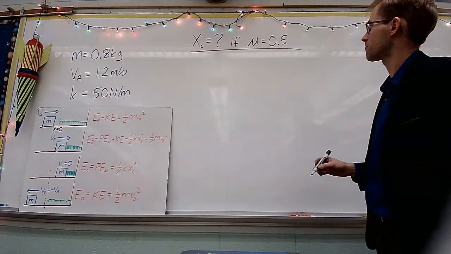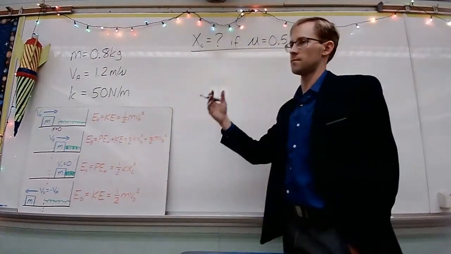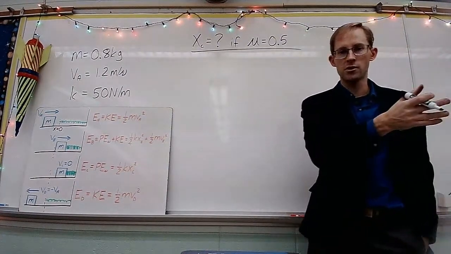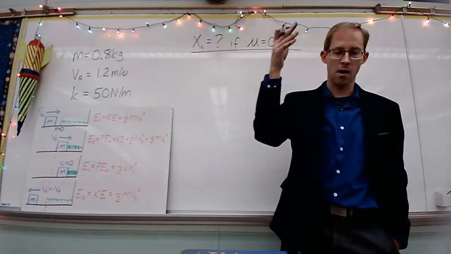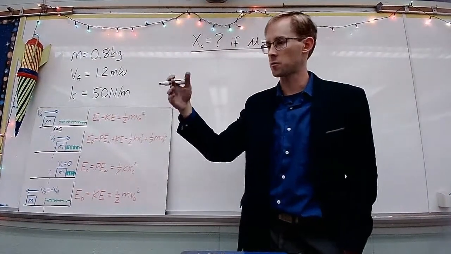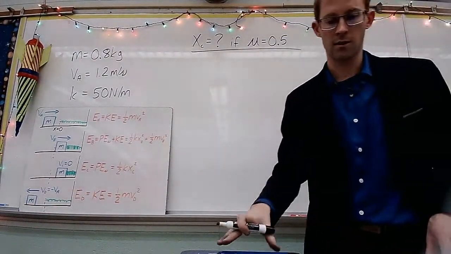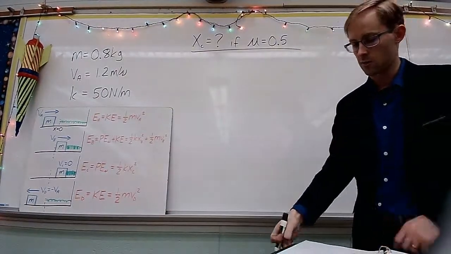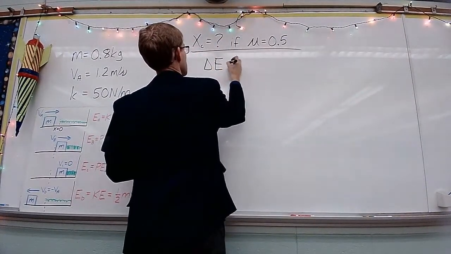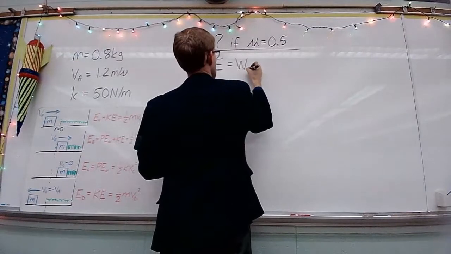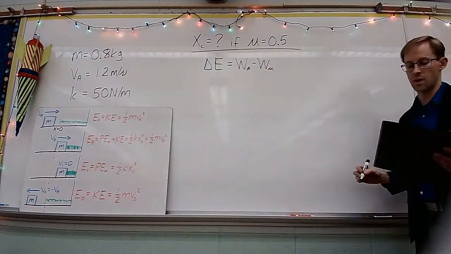So normally I'd want to solve this using that energy expression: original energy, plus work due to applied force, minus work due to friction equals final energy. That's how I would personally approach this. But I want to make sure you see this in as many ways as possible. So maybe you preferred the other equation. Maybe you like this one a little bit better.